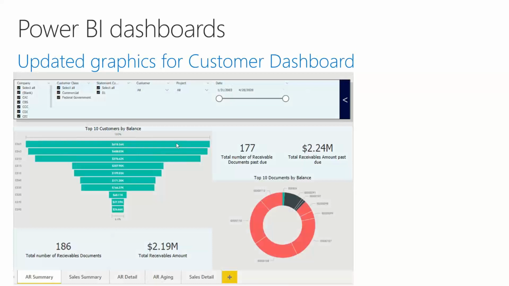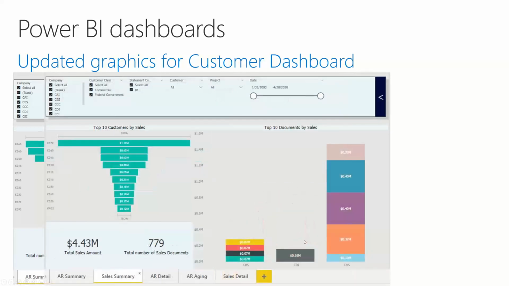So the customer dashboard, I'm going to quickly go through just so you can hopefully see some things that will catch your eye. The idea behind here is to quickly show you graphically what are some things that are going on with your customers. So I can see who are my top 10 customers by balance, in the sense that, wow, they owe us a lot of money, so I can quickly see who they are, customer ID and the balances, and graphically see who's my biggest. I can also see the amount of receivable documents that are past due and the total amount that goes with that. And see the total amount of receivable documents and receivables amounts that we have out there. So we have a few different ways to slice it. We can see the total documents by balance here.